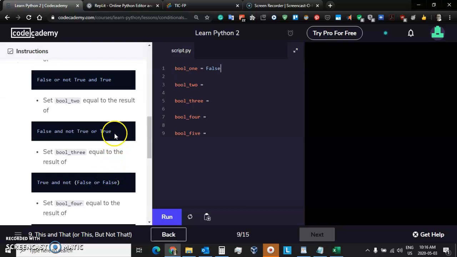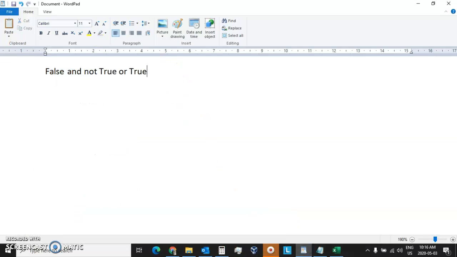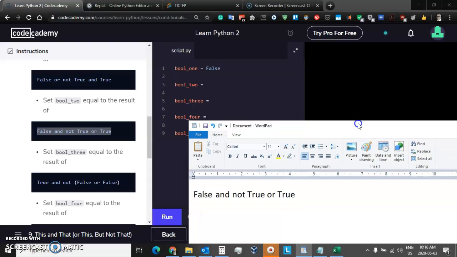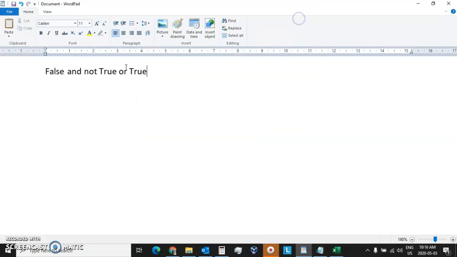Let's go on to the second example, and we'll follow pretty much the same rules for evaluation. So look for the not. The not is always done first. Let me just verify that we are, in fact, it looks exactly, nope, it's not the same one, it is different. So identify the not. Not true has to be done first. So not true becomes false.